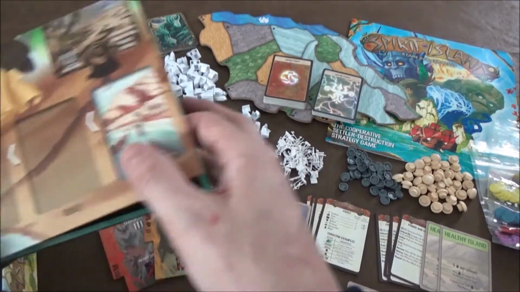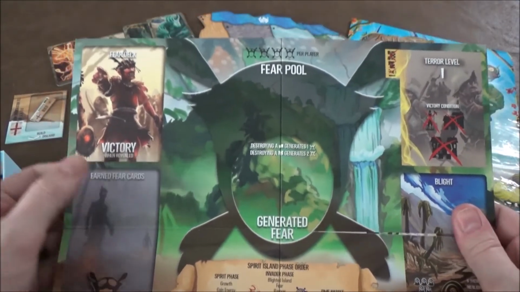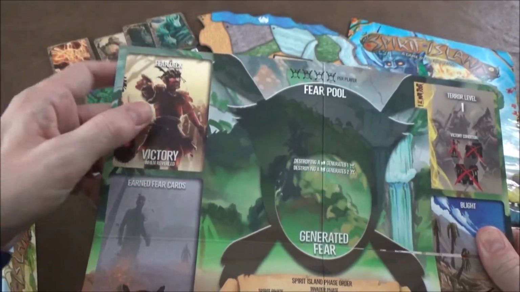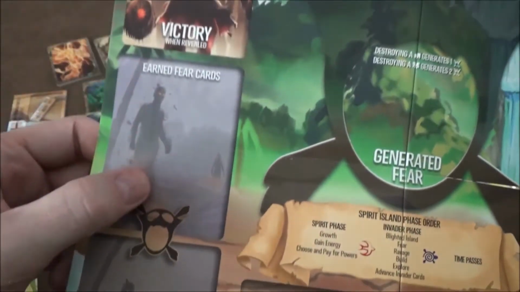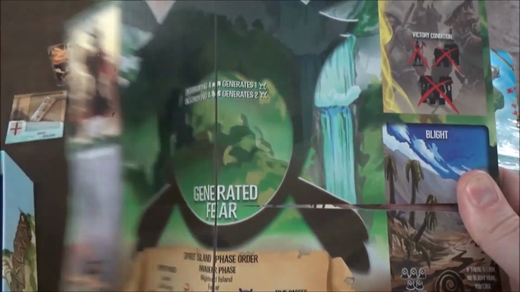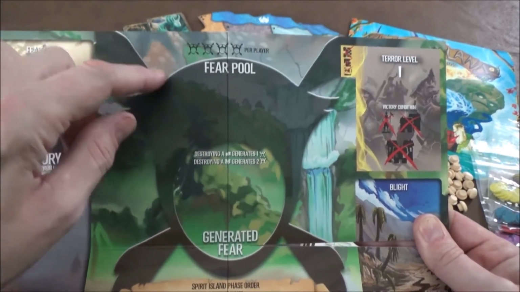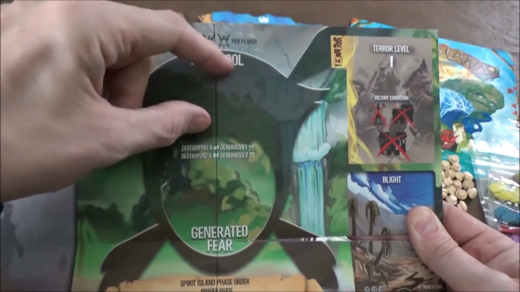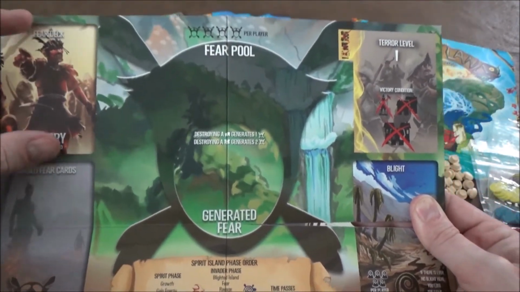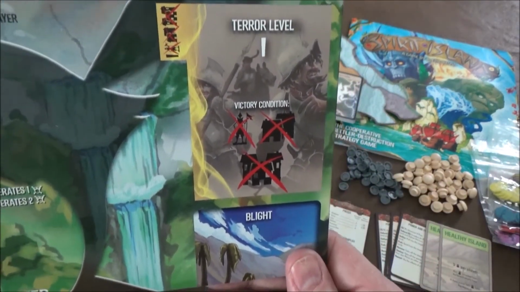And the best way to show that is to actually get out the board here, which is the next piece. If I can. This folds out here. And up here is where you're going to have your fear stack. And as I said, the last one is a victory. So if you get all the way to the end, down here is your earned fear cards. You're going to slide the cards down to here as you earn them. You earn them by taking the fear tokens, which are going to be in this pool up here, and sliding them down to the generated spot. When all of the tokens are gone from the pool down here, you move a card, put the pile back up in the pool, and that keeps going. And eventually these tiles will flip over to here and change your victory condition, which is over here, based on the terror level.